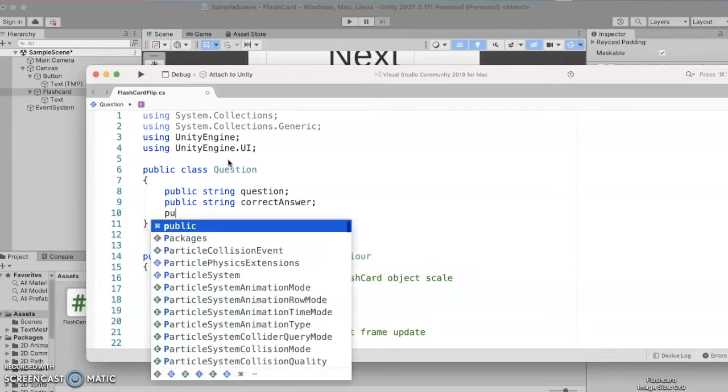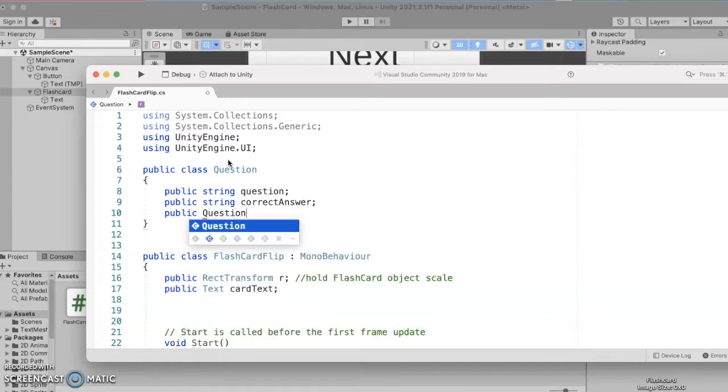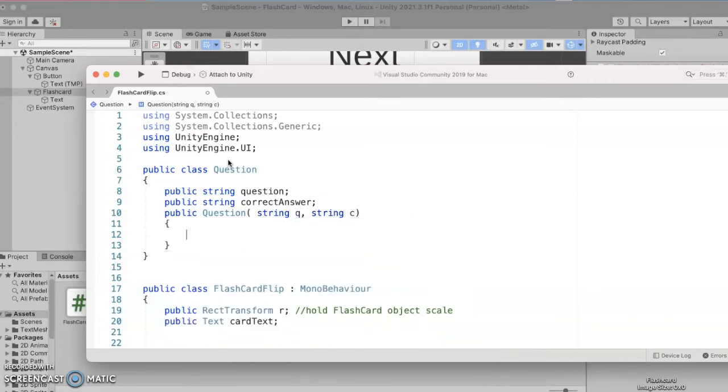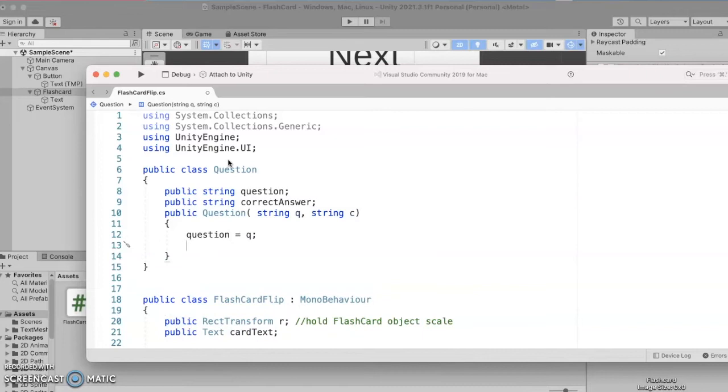And then I'll make a couple constructors. Well, really just one constructor will be fine. So we'll say somebody has to pass in the string for the question and the string for the correct answer, and we'll be able to fill those in. So question, and then Q, and correct answer, and then C. So just having it in a class might come in handy later.